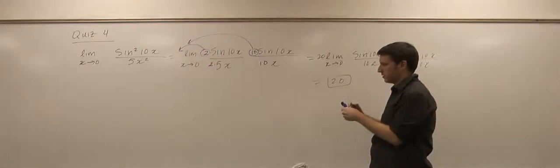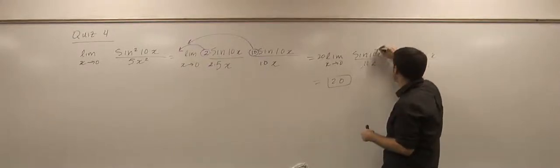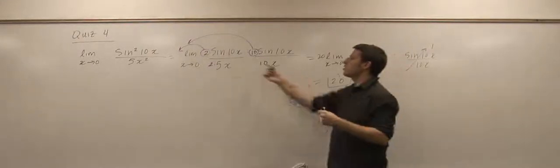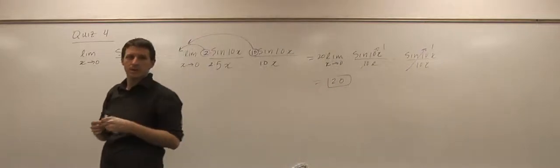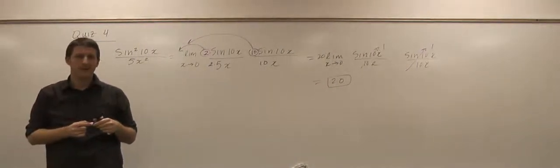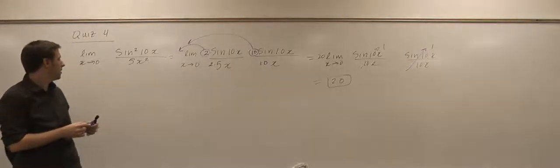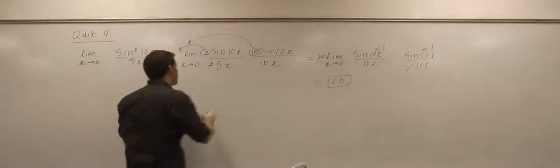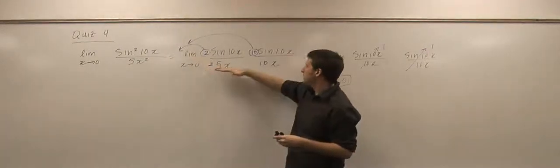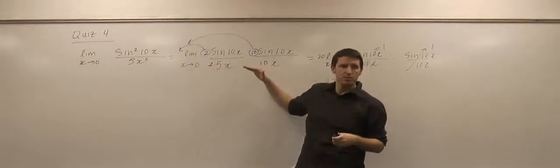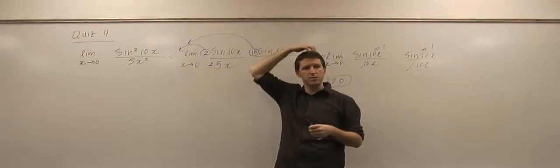I pulled out a 1/5 in the beginning, and then did it that way. Yeah, you can do it that way too. You can pull the 1/5 out at the beginning. Sure. And then I get 100 in it, then I divide it by 5 and I get 25. 20. 100 divided by 5 is 20. I mean, if you pull the 5 out in the beginning, then you'd have to do 10 here and 10 here, but there's a 5 out still. Right. So it'd be 100 over 5.